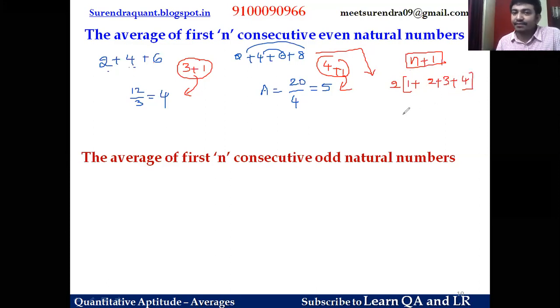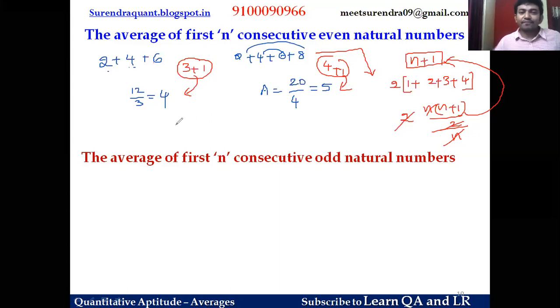I'm just trying to give the derivation. 2 into, what is the sum of terms? n into n plus 1 by 2, and number of terms are n, right? So n and 2 get cancelled, so you'll get n plus 1. So that is the process behind it actually. Okay, we are not asking you to learn by heart, guys. We are asking you to understand the process behind this. So try to understand our motto of learning.